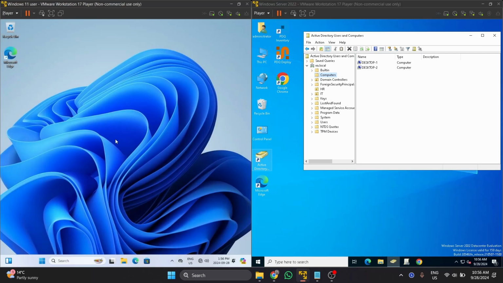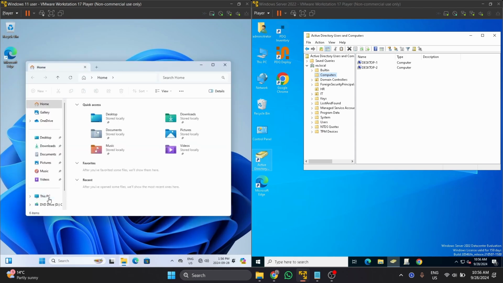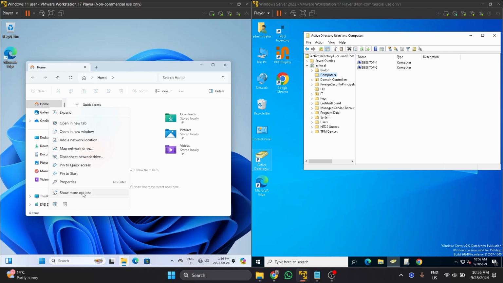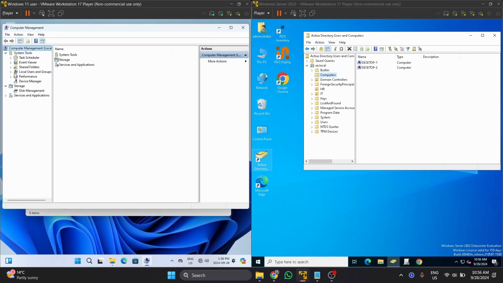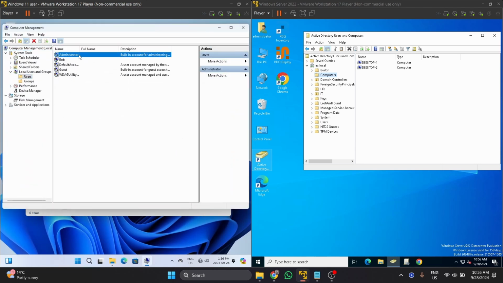Okay, we have changed the name, so now let's enable the local administrator. We go to File Explorer, right click on This PC, go to more options, manage, then local users and groups, and there's the administrator.